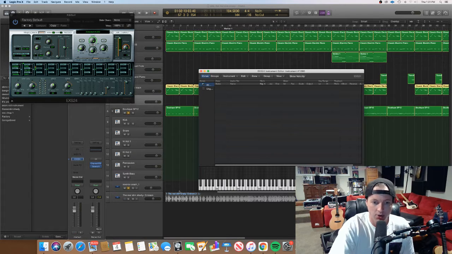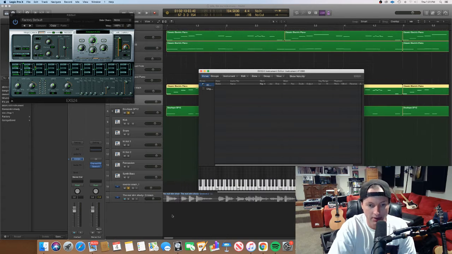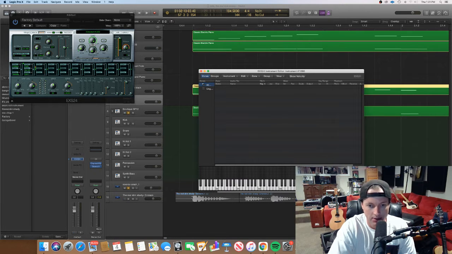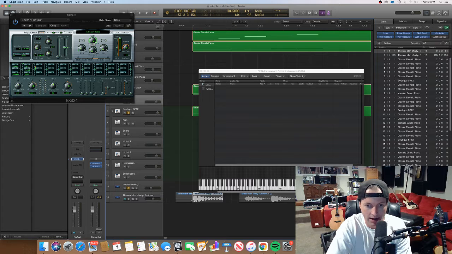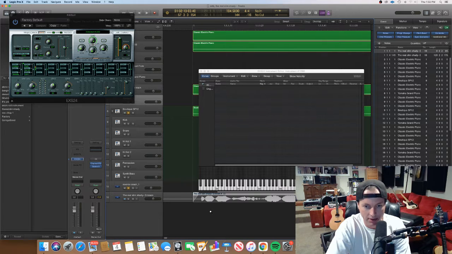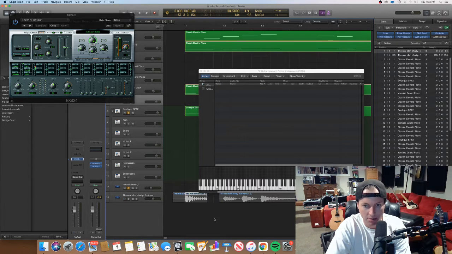So then once you have this, you're going to want to prepare whatever sample you're creating. So I want to sample this first note. And what I'm going to do is create a fade there so that I don't have any clipping, a really subtle one in the beginning, because I really want that transient, but it's right before that. Cool. Then I'm ready to go. I'm going to drag this in.